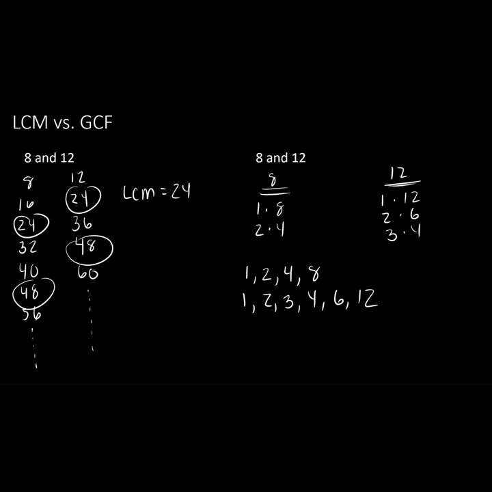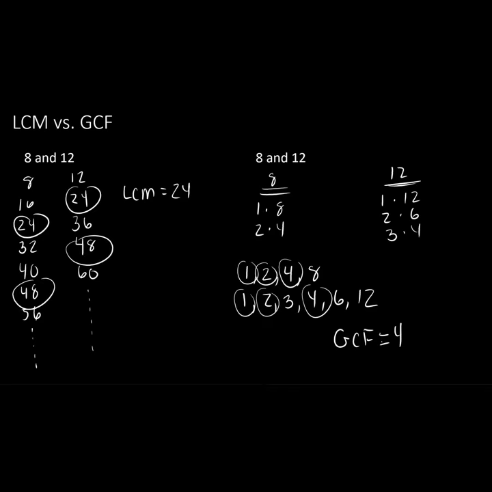You can see that they actually have several common factors. We have the common factor of 1, which is a little redundant, common factor of 2, and a common factor of 4. The greatest common factor, though, is the 4. And so the greatest common factor is what they have kind of in their building blocks.